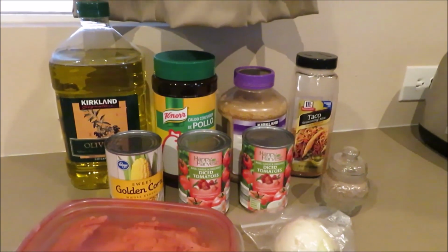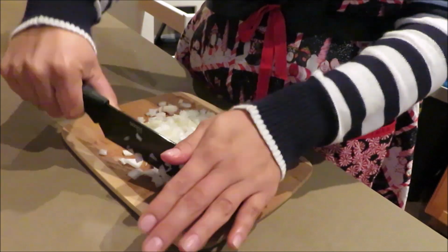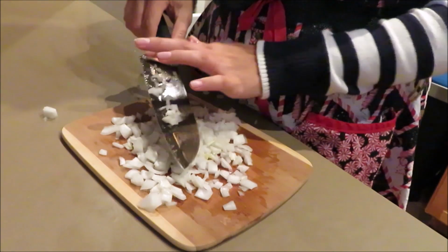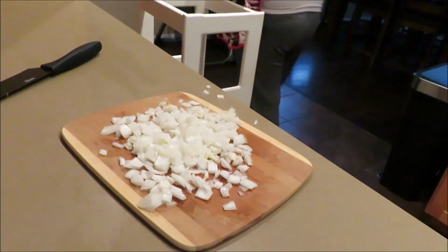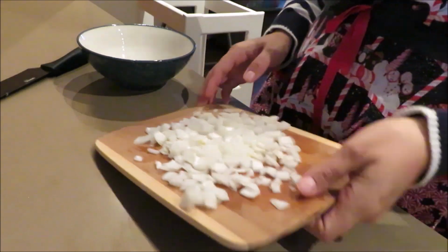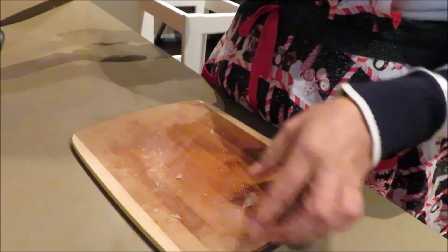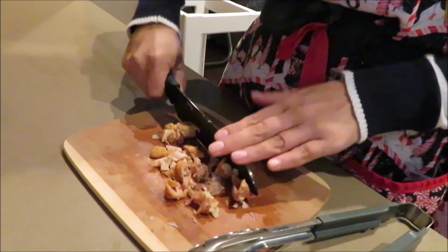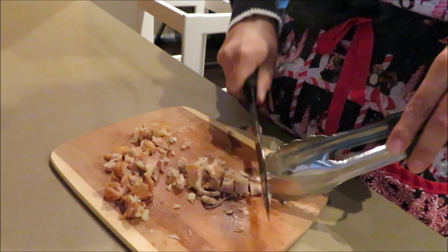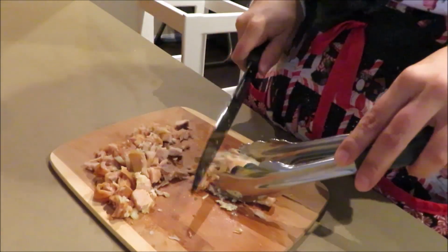So the first thing I'm going to do, I'm just going to go ahead and chop up the whole onion. I think I did about half an onion. It just depends on how much onion you like. I personally am not a fan of onion, so I didn't cut too much. And then I went ahead and cut up all the leftover turkey, made sure they were in small pieces so that everything in the soup was the same size.